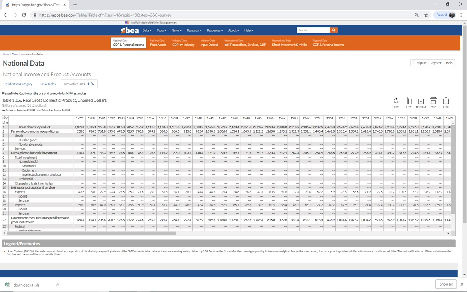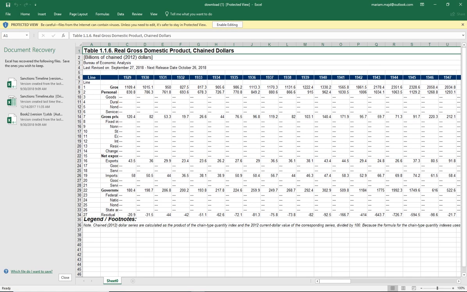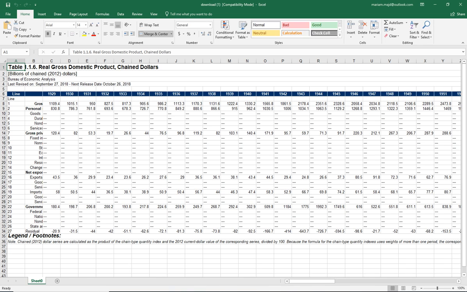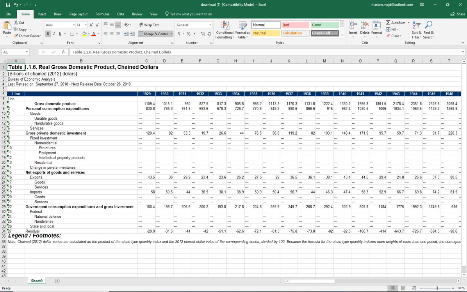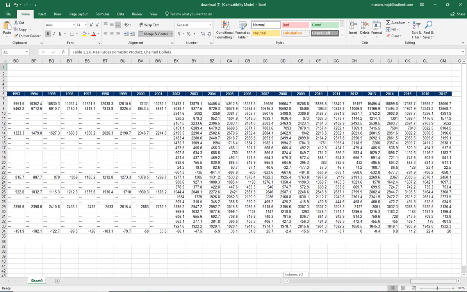And if you click it, Excel will automatically open, and it will automatically show you that same chart, though you'll actually just have your own Excel sheet with this information. To enable editing, and then I'm going to open up this. So this is the same sheet that we've seen in class, except now we have it in Excel, and we have the dates 1929 all the way to 2017. And so, at some point in class we're going to play around with Excel and make some graphs, but for right now, I just wanted to let you know of that option if you'd like to play with it now.